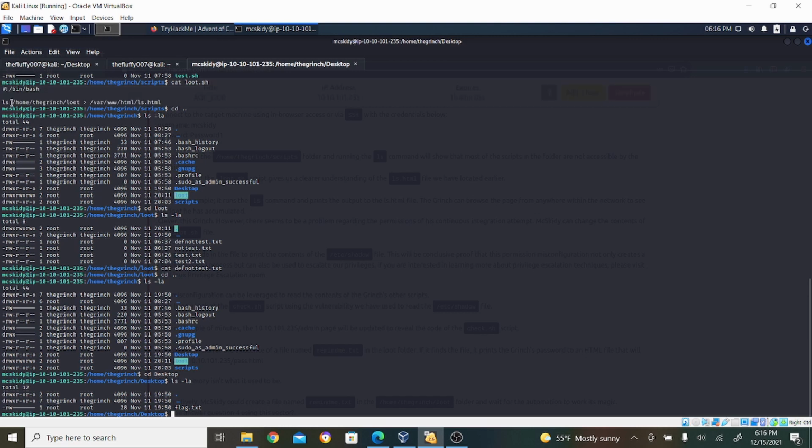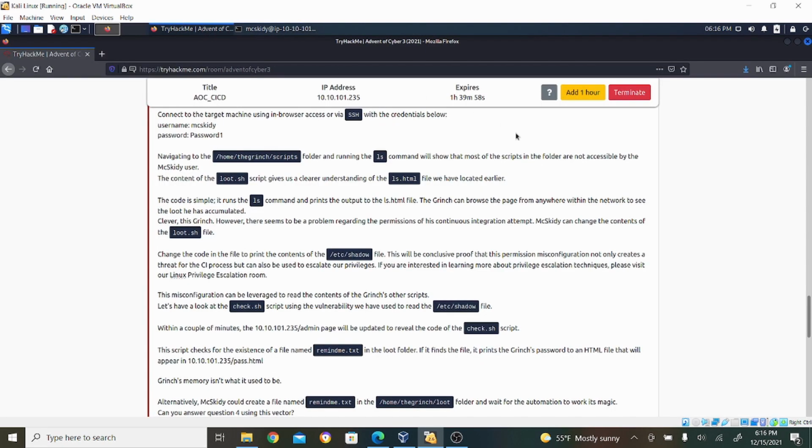It does the ls, and then it prints it to the ls.html file. Okay, clever, the Grinch. Okay. Miscicd can change the contents of the loot.sh. Change the code in the file to print the contents of the etc shadow file.